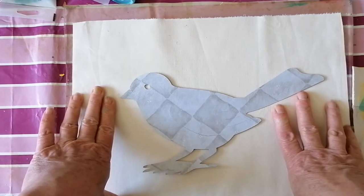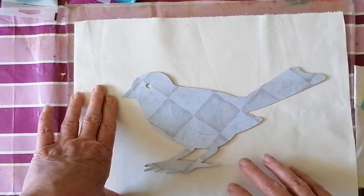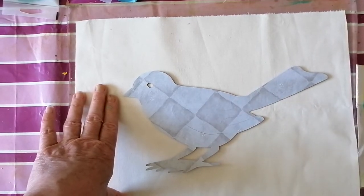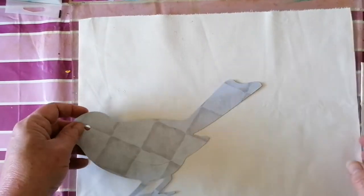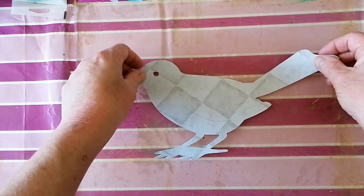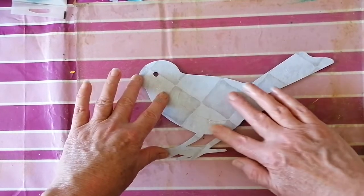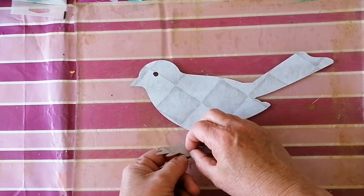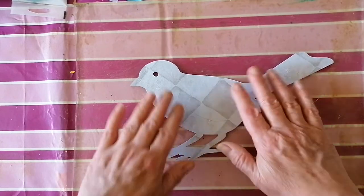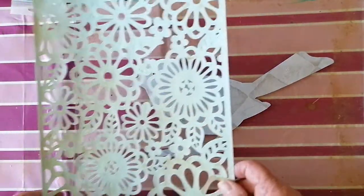I intend to do free motion embroidery all around him. The background I'm going to do quite bright — you might think it's a lot — but then I'm going to layer it with organza and some other bits of fabric to make it look like a pieced picture. I thought I'd bring you along for the joy; let's see if we can mess this one up! It's a lovely Sunday afternoon here, absolutely baking outside. I'm not venturing out in that heat — the cat has collapsed on the bed, so neither of us likes the heat.